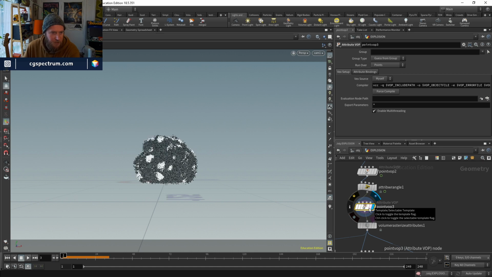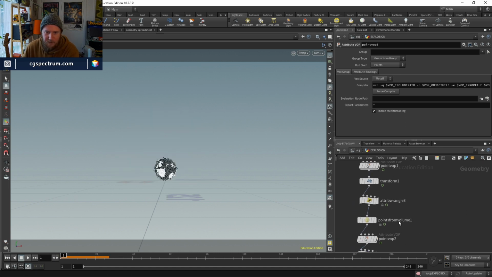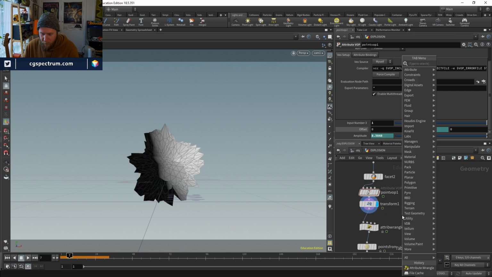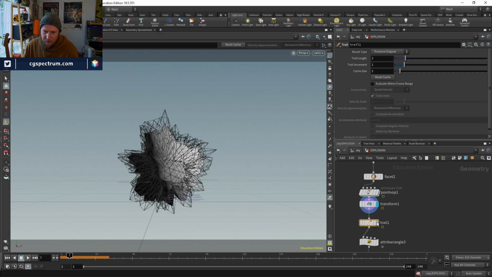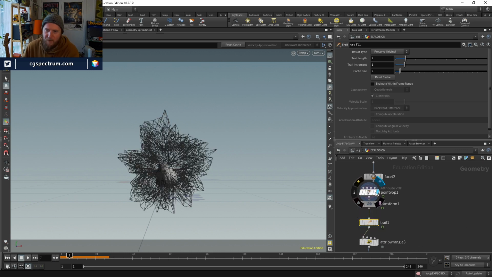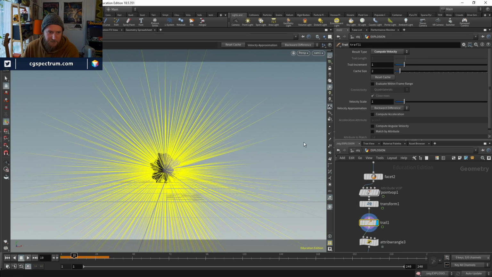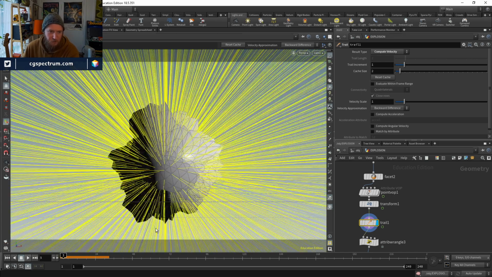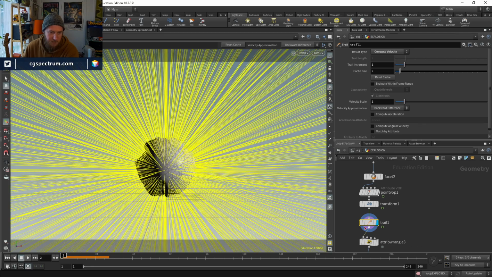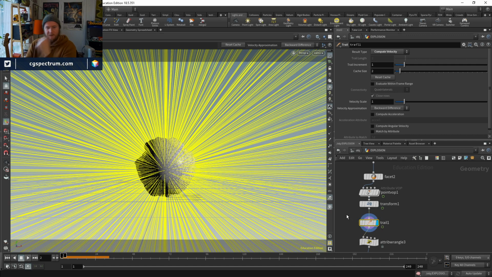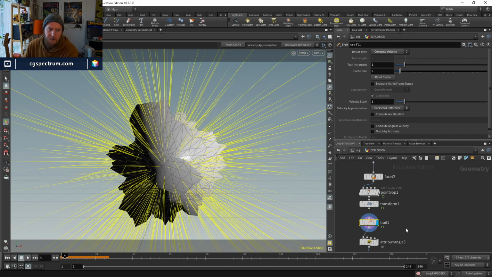So for velocity, what I'm going to do here is I'll put a trail node down. Let's see what this looks like, because I've got moving noise. I put that offset in the amplitude. If I put a trail down and calculate velocity, that moving noise potentially could create some crazy vels. There we go, we've got huge vels on the expansion. So basically it's just calculating the difference in position between that frame and that frame. That's quite a big difference, so it's going to register a large velocity.